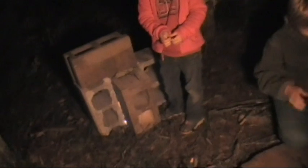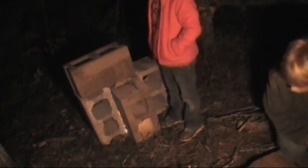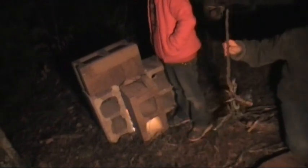And be sure to keep feeding that fire or it's going to burn out. You can feed it from the top or from the bottom. Like I said, it makes up 6 blocks: 2 on each side, 1 in the front, 1 on top, and 2 on the back. One of them on the back is faced inward. It's a little blurry, guys, getting darker. Got Katie over there feeding the Morgart stove and got some hot coffee going. You can feed it from the bottom, babe, that hole on this side. Push it all the way in.